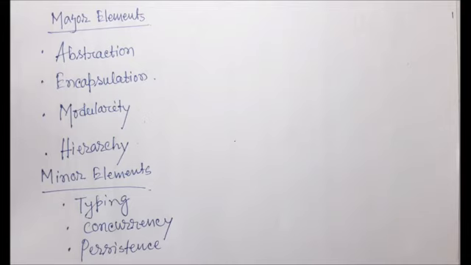Modularity can be visualized as a way of mapping encapsulated abstraction into real physical modules, having high cohesion within the module, and their inter-module interaction, or coupling, is very low. So modularity is a property of a system that has been decomposed into a set of cohesive and loosely coupled modules. Okay, so modularity is a very important concept in object oriented programming also.